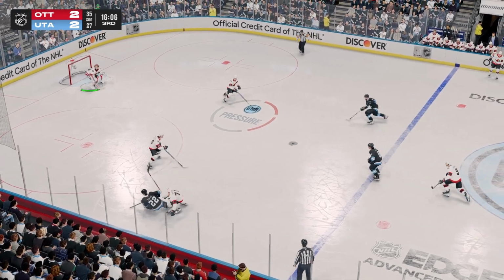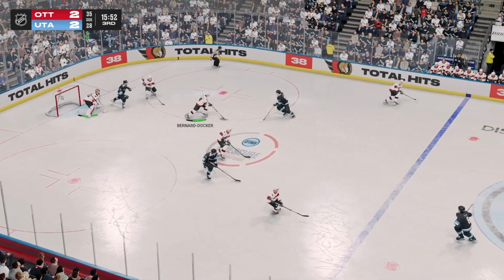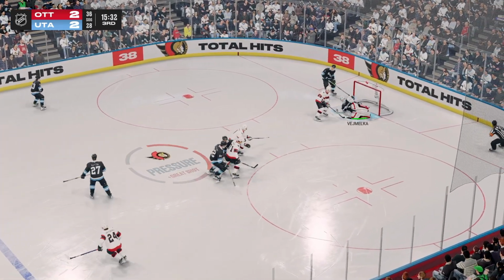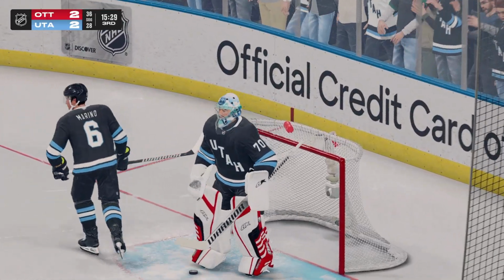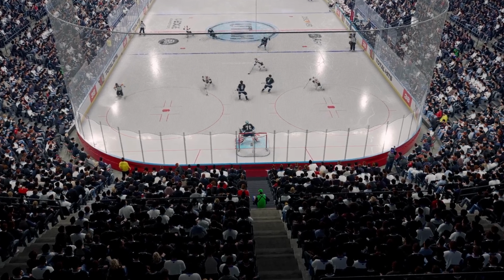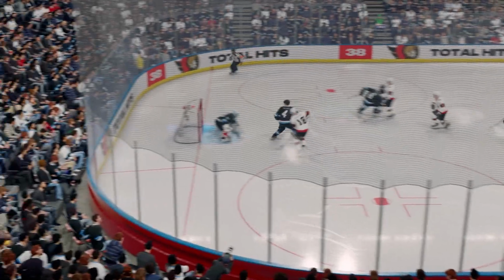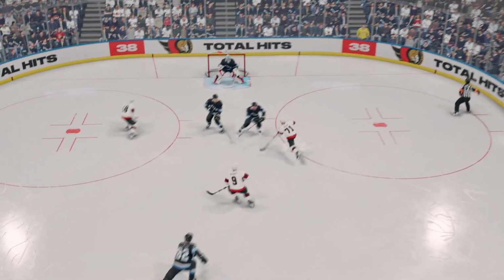Utah's crossed the line and on the attack. A little banging and crashing now. And he comes up with it. Quick feed to Norris. They've got numbers. Oh, what a save on the play! Oh, that's such an athletic save, James. I mean, that's just all about competing and finding a way to get to the puck. Well, the emotion elevates after a save like that, James, and even on replay, it's happening again for me. I mean, that was absolutely unbelievable. Everyone's standing on their feet. They cannot believe that he made that save.